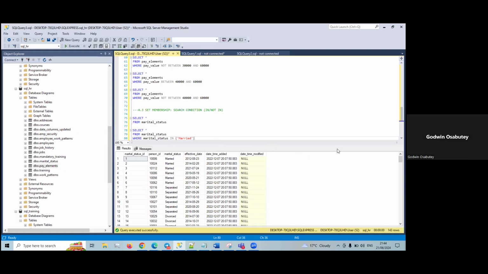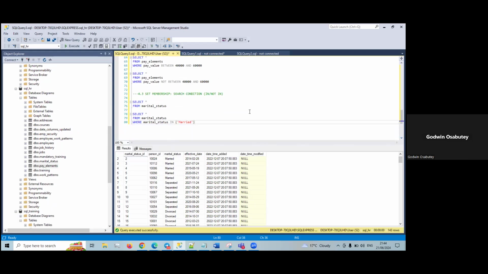So let's run this query and see. This one has given us all those who are married. So they belong to the set of people who are married.